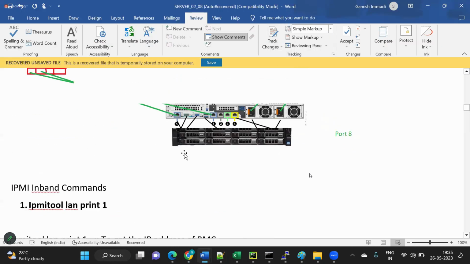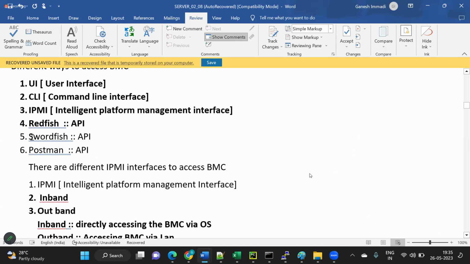Okay. So we'll move on to the next option, that is IPMI. CLI also we can log in and do things, but IPMI is more popular. IPMI is one of the interfaces for accessing the BMC. Okay, so we are connecting a LAN cable, right? IPMI itself is a protocol. We can access the BMC via IPMI and control the server. There is a tool called ipmitool. Using that we can control the BMC.